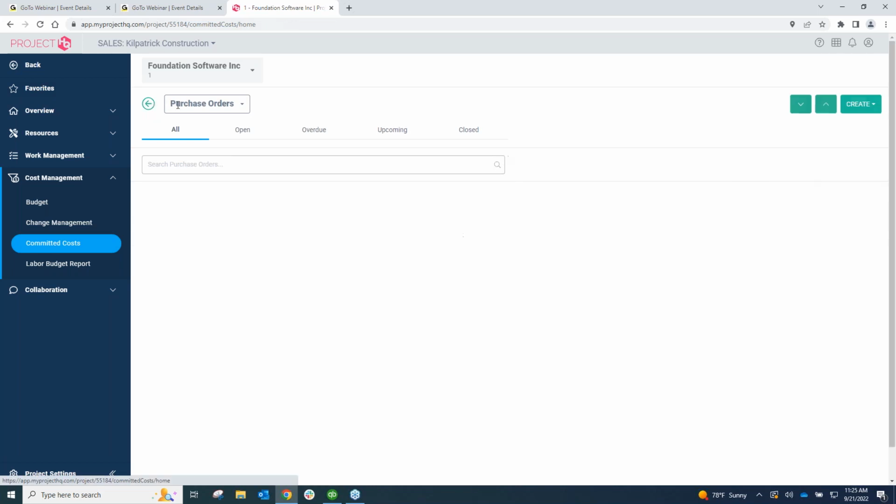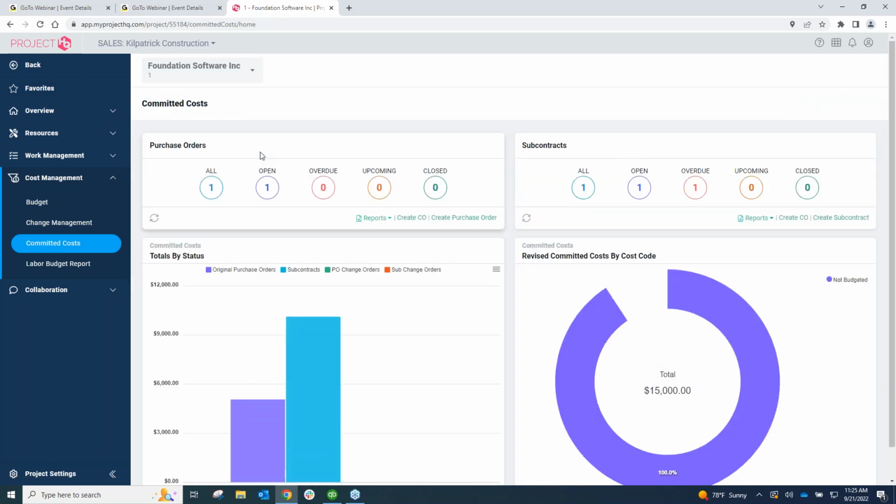So if I just go ahead and go back, you can track these purchase orders as they are just estimates, they're not completed, or they are completed, they're approved. And you can track those different items, and you can see which ones of those are closed. And you can create a new purchase order. You can actually create a change order off of a purchase order. Same thing with the subcontract.